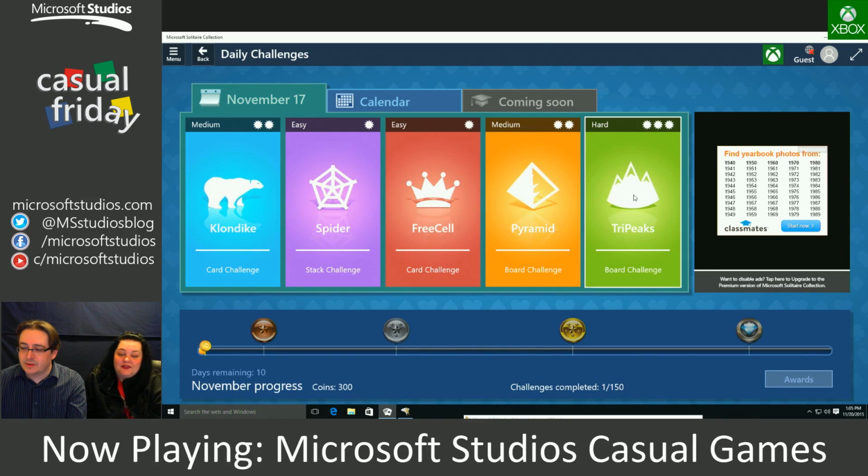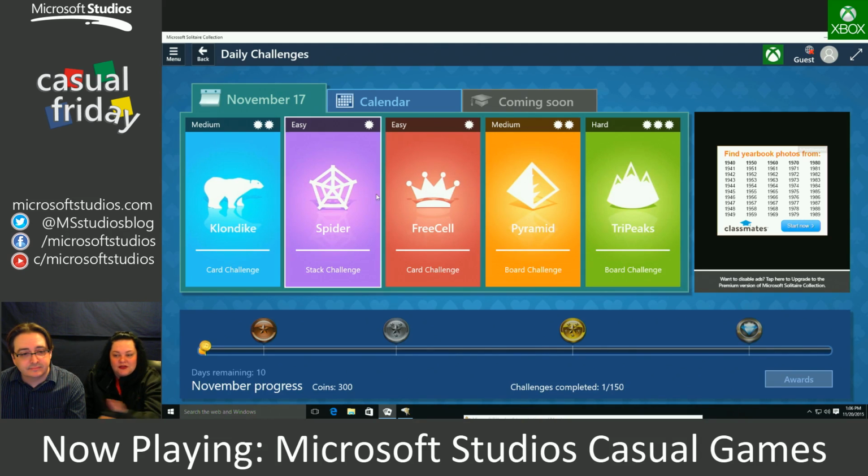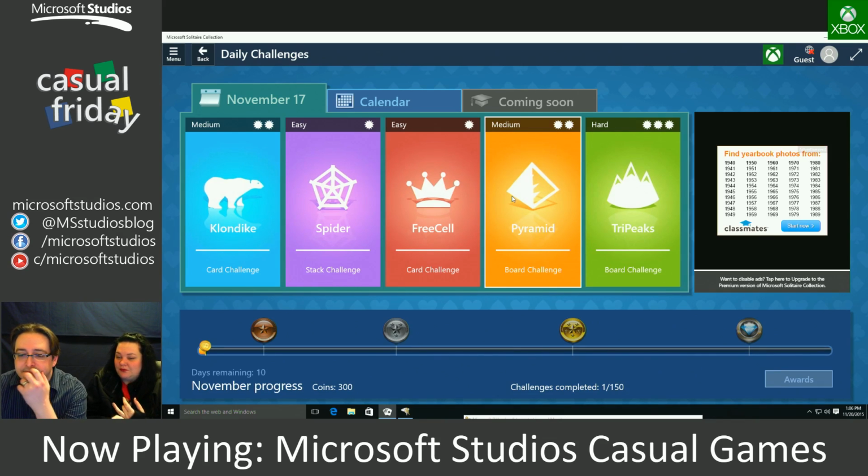I love Tri-Peaks. Tri-Peaks is great. I'm gonna play that all day, every day. Do you guys have a favorite way to play? Like, which one's yours? Klondike, which is pretty much your classic Solitaire. Solitaire, yeah. Spider and Free Cell and Pyramid and Tri-Peaks. So if anyone has a favorite, let us know in the chat.